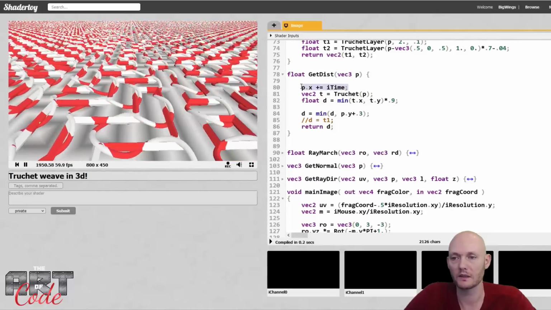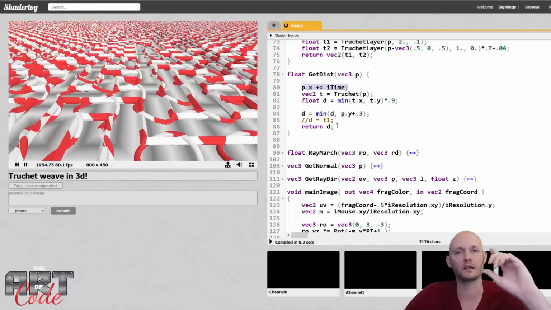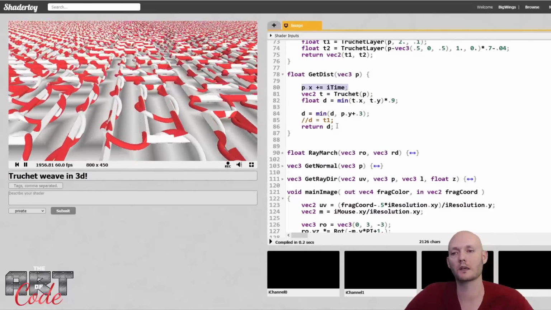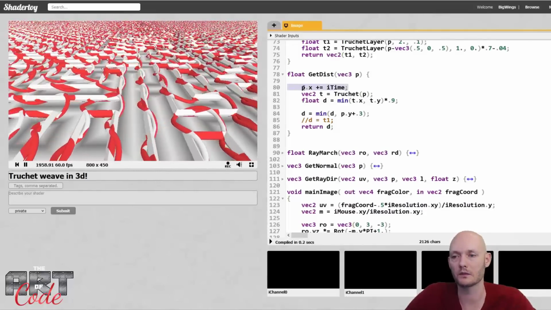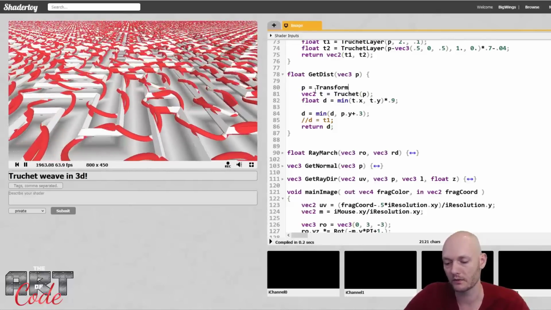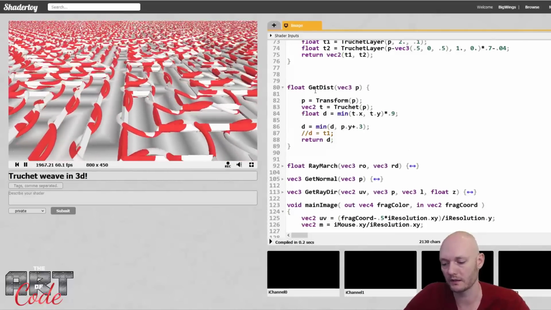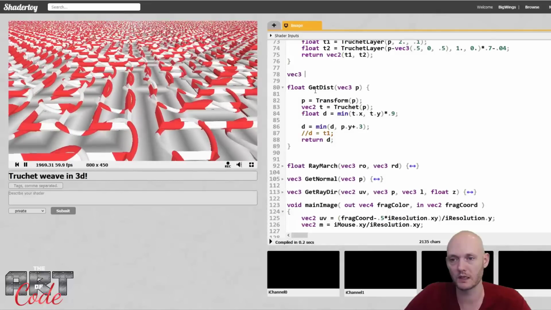So now I can do the same thing down here, but when it gets more complicated, then again I have the same code in 2 areas. So what I like to do is to make a transform function. So I can say p equals transform of p, and then that transform function does whatever transformation you want.